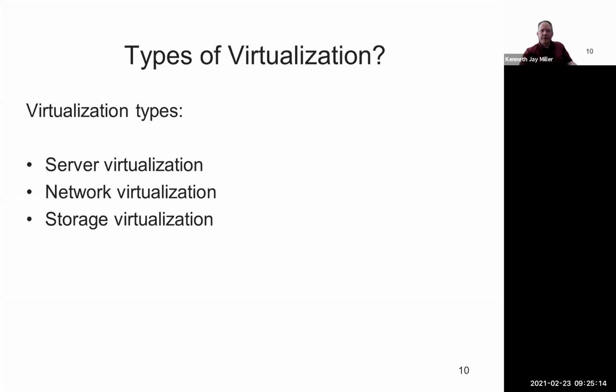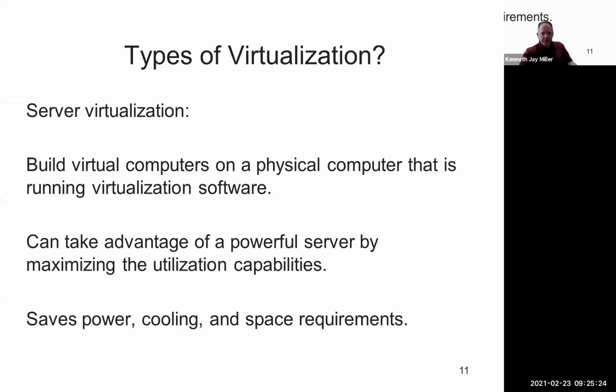So we can do a couple different virtualizations. The types here: we can virtualize our servers, we can virtualize our network, and we can virtualize our storage. So server virtualization is really what we're going to do, right? That's what this course is, right? Servers. So it makes sense that we would spend the majority of our time on that.